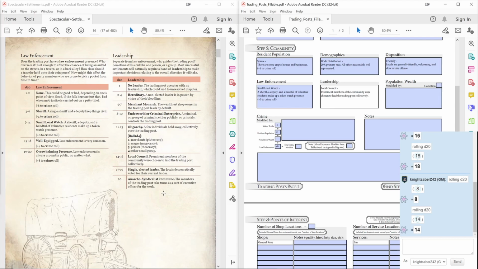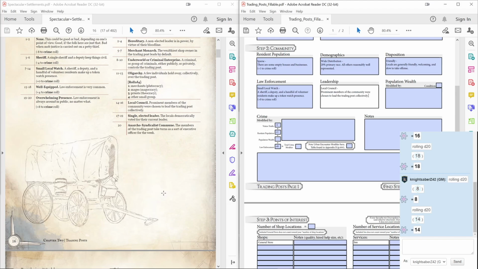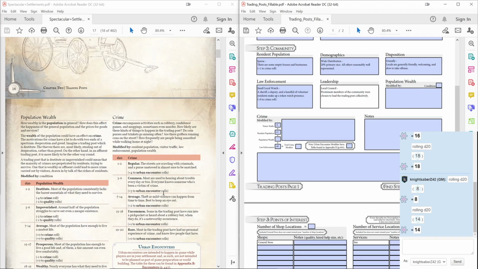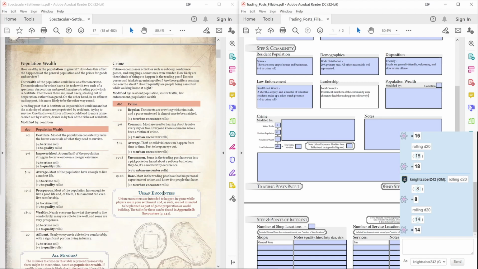I've never heard of that in any real world or even a fantasy setting. But hey, if you roll that natural 20, I guess that's what you're going for. All right, so we have the population wealth. How wealthy is the population in general? How does this affect the happiness of the general population and the prices for goods and services?